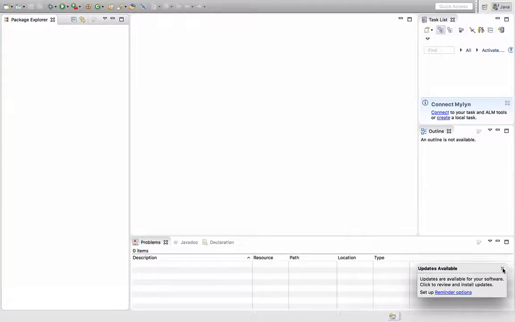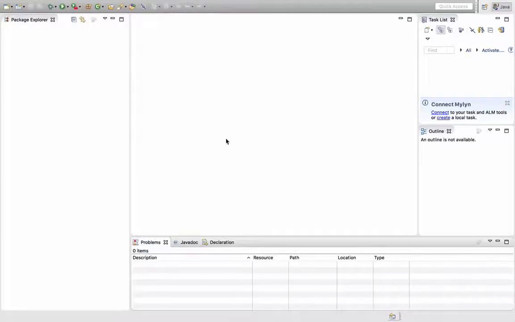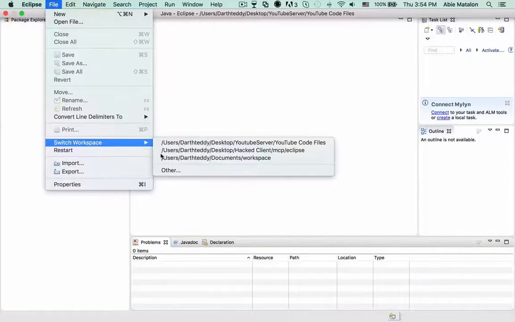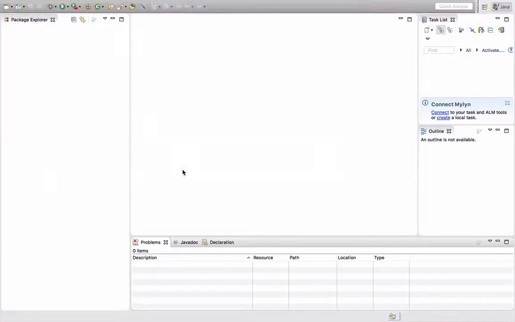Alright, and after that, here is what Eclipse looks like. And I forgot to mention, you're going to need to download the Bukkit/Spigot server jar, which will also be in the description. Save that anywhere. When you first load up Eclipse, it's going to ask you to save for a workspace. That's where all the files for your projects are going to be. So put it somewhere you know where to access. If it doesn't ask, you could always go to File, Switch Workspace, Other, and then it'll ask you.